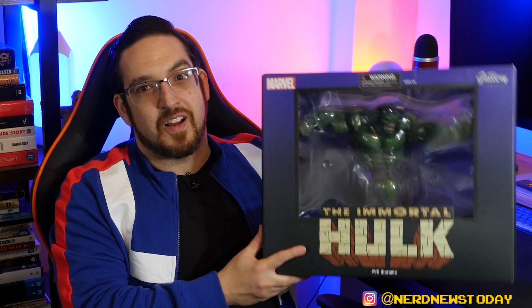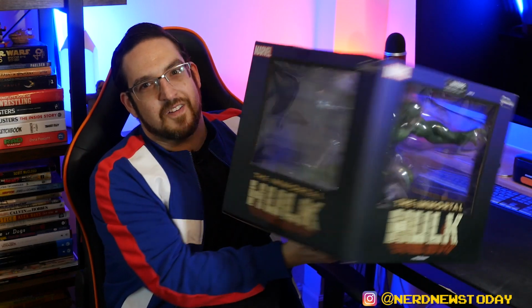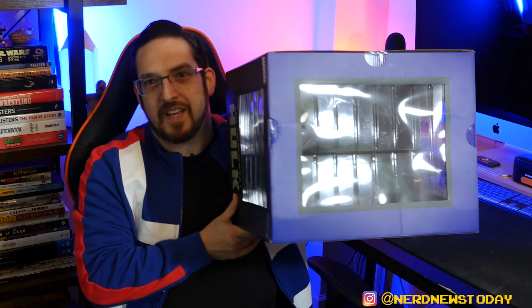It is like every other Diamond Select PVC figure diorama piece out there, and that has a ton of windows to give you a glimpse inside of what this statue looks like. So on the front we have this massive window here that lets you see our rampaging character right now. Likewise too, on each side, as they spin it around, you got huge windows. This piece really is enormous. And not only that, you got a huge sunroof. Look at the size of this packaging, you guys. This is bigger than my head. This is nuts. I'm so excited to open this thing up.